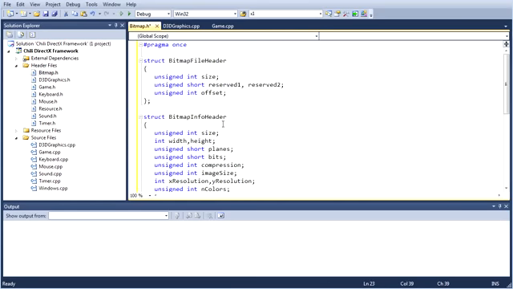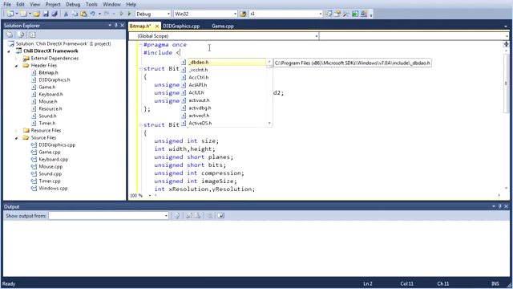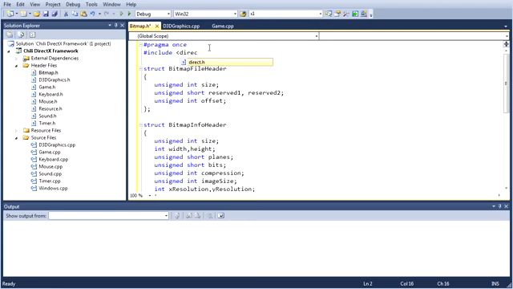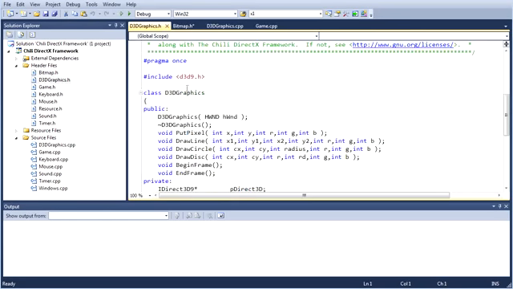So, to do that, we're going to have to include, no, not bitmap.h, we're not including our own file. We're going to include D3D9.h.